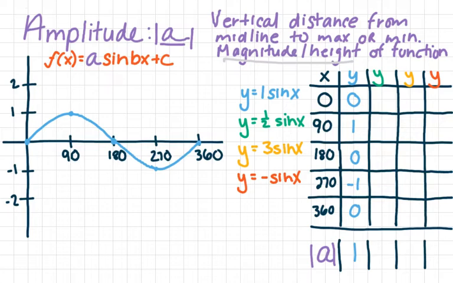Given the function y is equal to sine of x, which we can see here graphed in blue, we can see that the amplitude or the height of the graph is 1. If you look at the second function, y is equal to 0.5 sine of x, the x values, or the 5 key points, will stay the same, but each of our y values will end up changing. The graph is only going to go half as high or half as low.